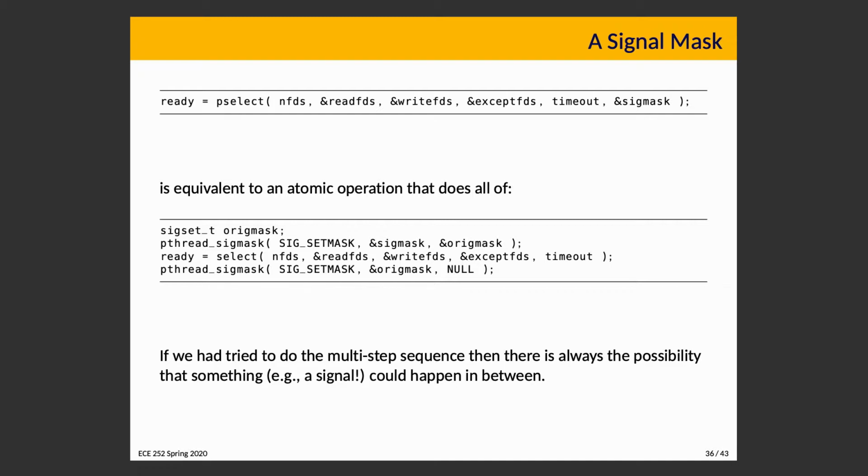Now, the advantage to using pselect to do this is, of course, well, if we wanted to do the operations below where there's 3 separate function calls, there's always the possibility that something weird goes on between changing the signal mask and the call to select. Whereas we would like to perhaps do it atomically, or at the very least just with less typing, which has its own virtue. Maybe I say that because I spent a bunch of time today working on a thing that's not especially hard, but just requires a lot of boilerplate to be written, and that's just how things are sometimes in programming. So anything you could do that could reduce the typing would be good.